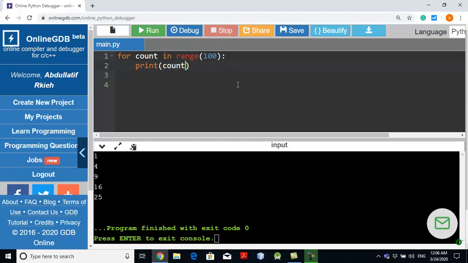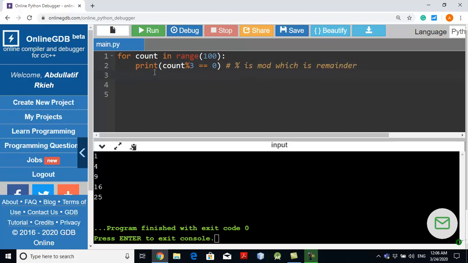So if I say count mod 3 equal 0, I will put this as a comment here: modulus, the percent is mod, which is the remainder in division. When you divide, it gives you the remainder.